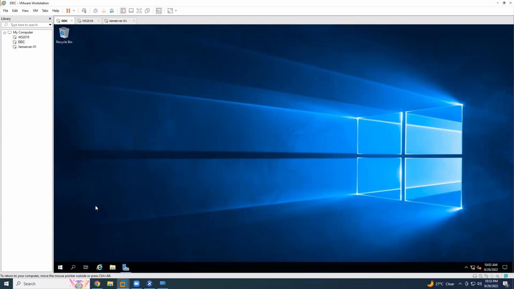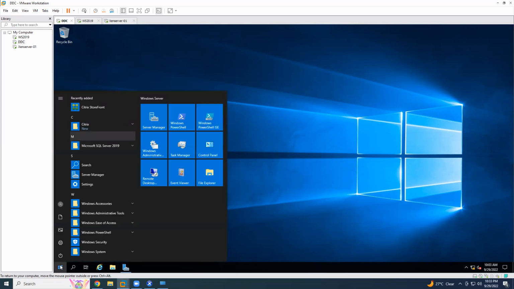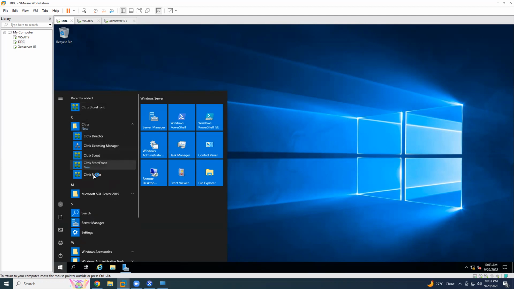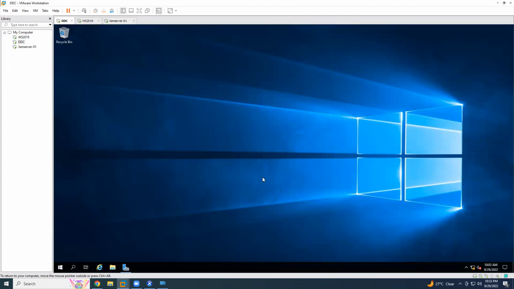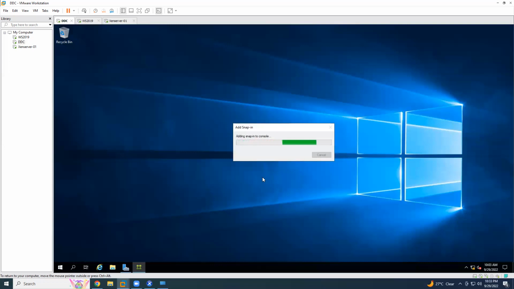Just open Studio. Why? Because we have created two virtual machines, right? And we have published only a single machine. So now we will publish another machine for another user. Go to your domain controller first and create a test user, whatever you want.